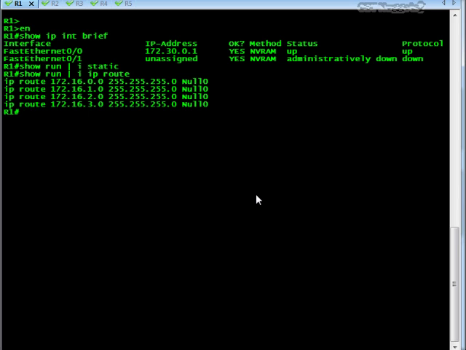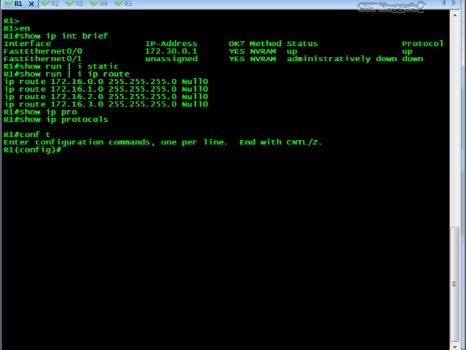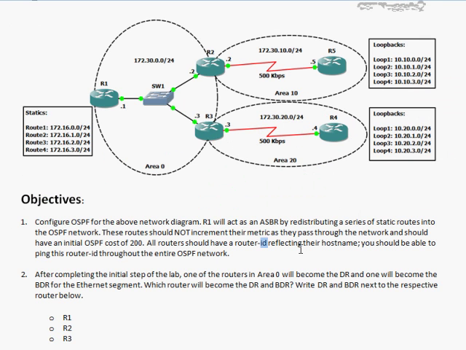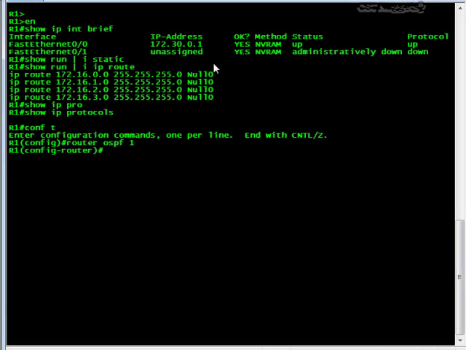So let's get OSPF running. I'm going to do a show IP protocols just to prove there is no routing protocol running right now. I'll do router OSPF 1. Now, there was no restrictions in the lab, correct me if I'm wrong, about how I put these networks in here. So it should be very simple. You know, I don't have to use specific wildcard masks or anything like that. I'm going to go under router 1. I'm going to type in network, and we'll do 172.30.0.1 0.0.0.0. Easiest way to put a network into there.